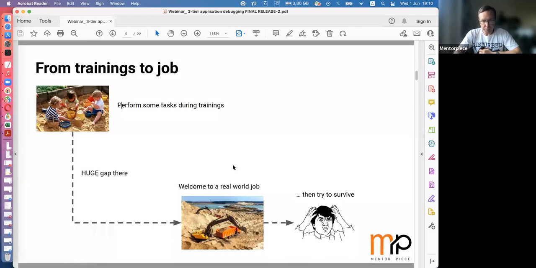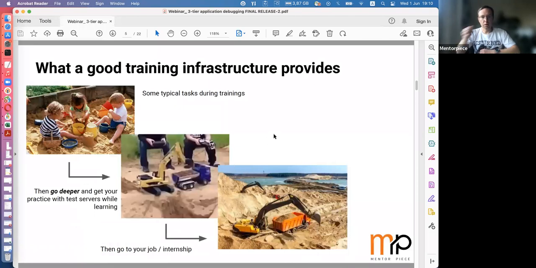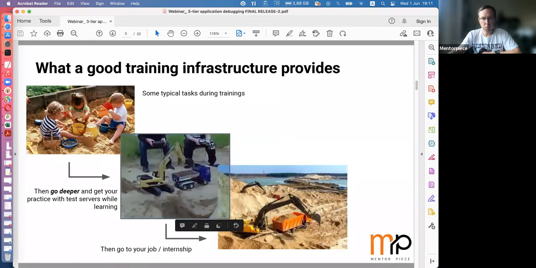And as we found the problem, we tried to solve it. Our main idea in deploying several servers within our own infrastructure and improving our courses is to provide you the ability to pass from the courses to your real work in a smoother way.